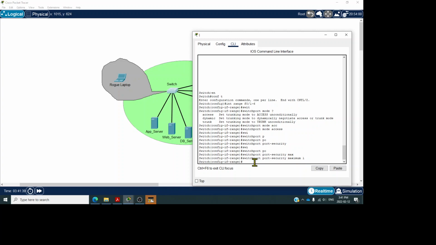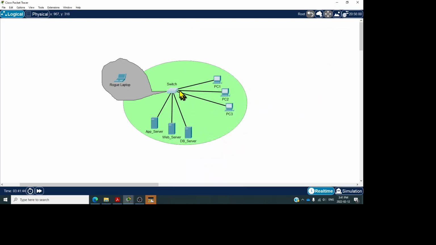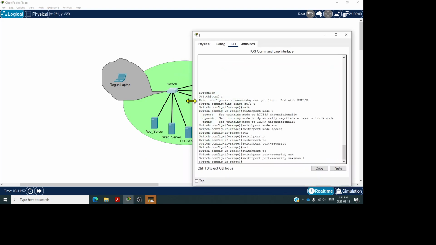That means no other computers at this time can access these 6 ports that they are connected to, right?